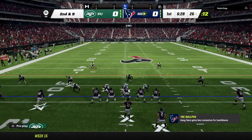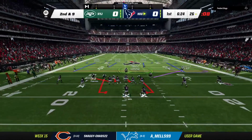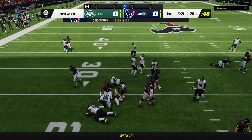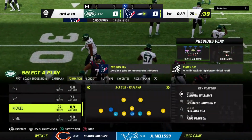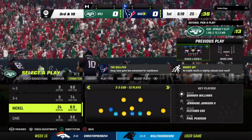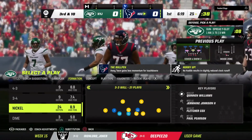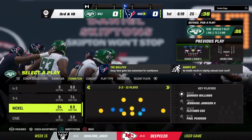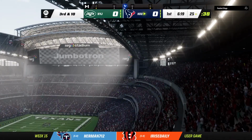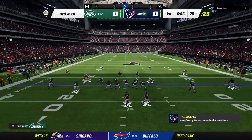The run only got a yard. Here's 2nd and 9. First carry for Christian McCaffrey. And he's going to lose yardage and be backed up to the 25. It's a loss of a yard, so it's back to 3rd and 10. This defense is a difficult one to prepare for, one of the best in the league. They'll come at you from all angles, and they did a nice job there stopping him for a loss. So now an early 3rd and 10 here on their opening drive.